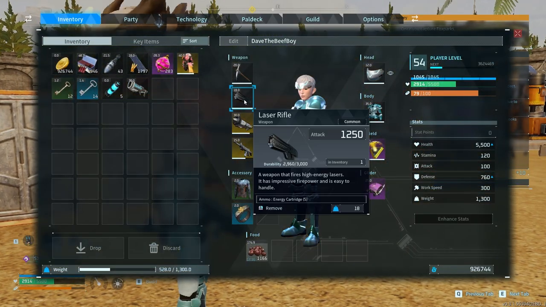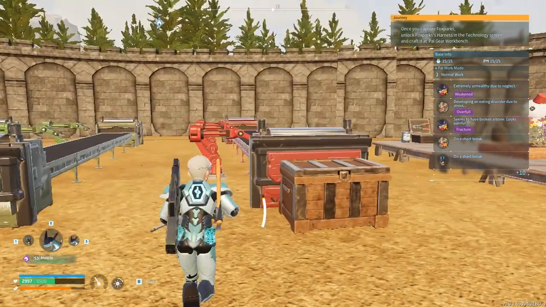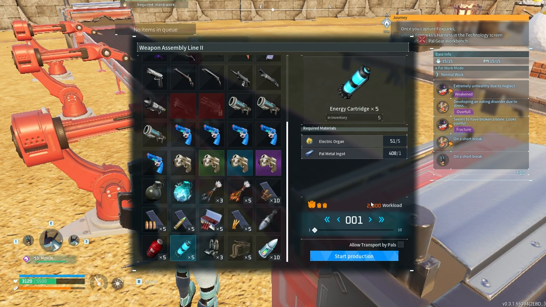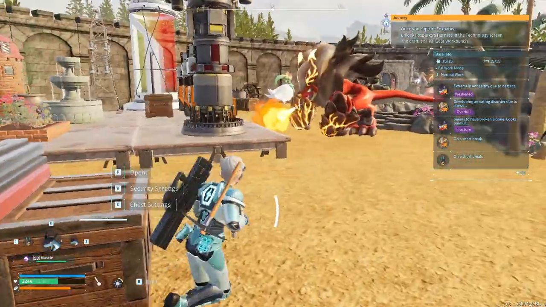Okay, there we go. There's the laser rifle. I'll definitely keep that on me, and I gotta make some more ammo. What do I need for the ammo? Where is it? Palmetal. See, I can do that. Palmetal and electric organs. Let's go ahead and make as many of those as possible.